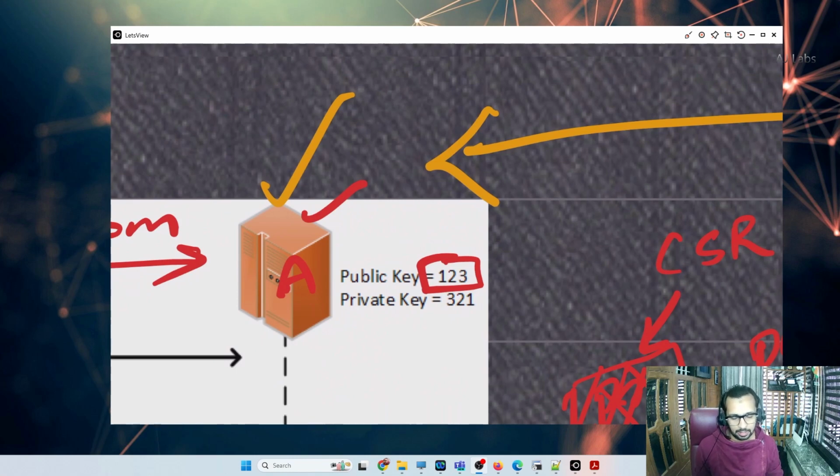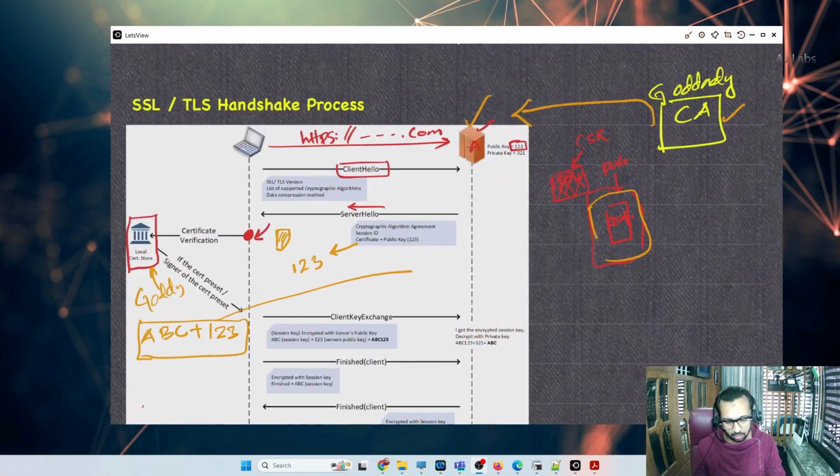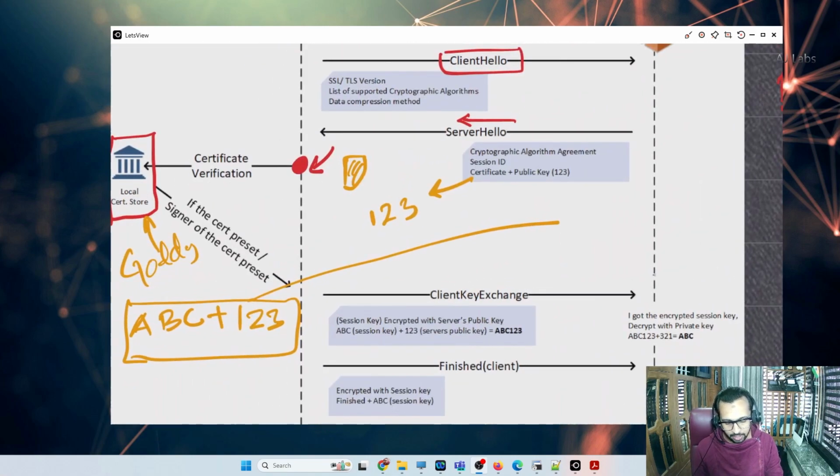That all uses the Diffie-Hellman algorithm and a lot of other cryptographic algorithms. I'm not going deep into that, but this is a simple funda. Anything encrypted with a public key, only the private key can decrypt it. So if you look at the same analogy here, my ABC message is encrypted with 123. ABC, which is nothing but another key called the session key, is encrypted with 123. And I am sending that back to the server in the form of client key exchange.